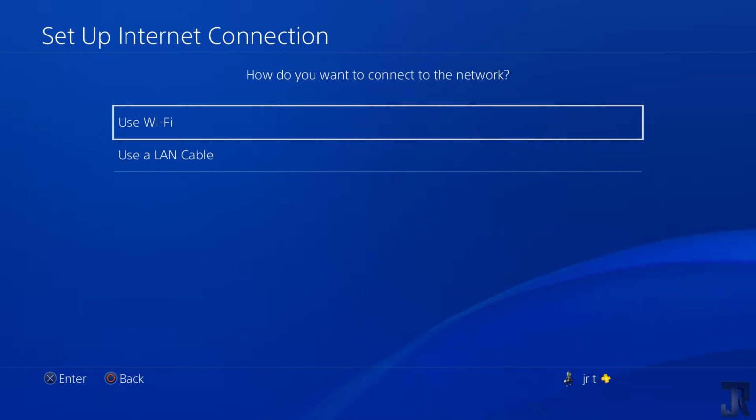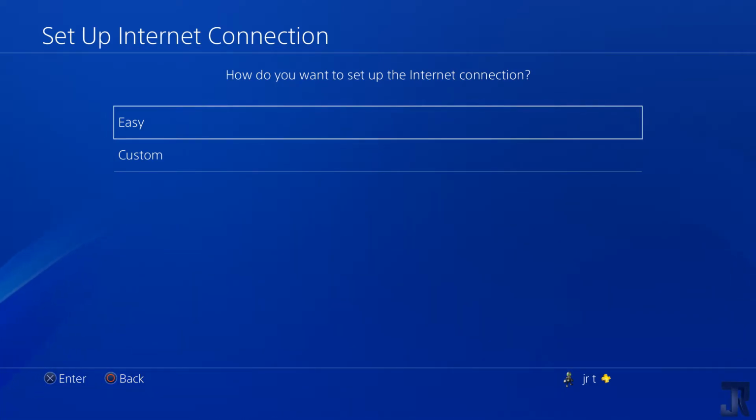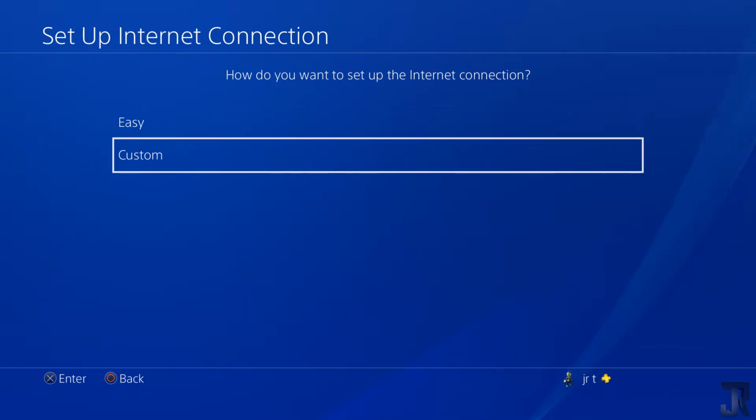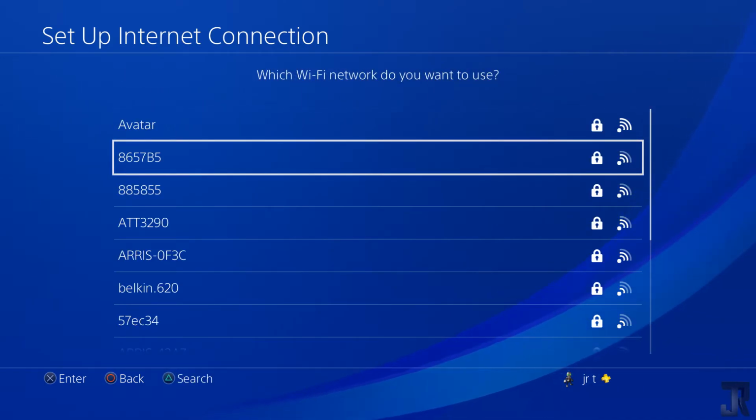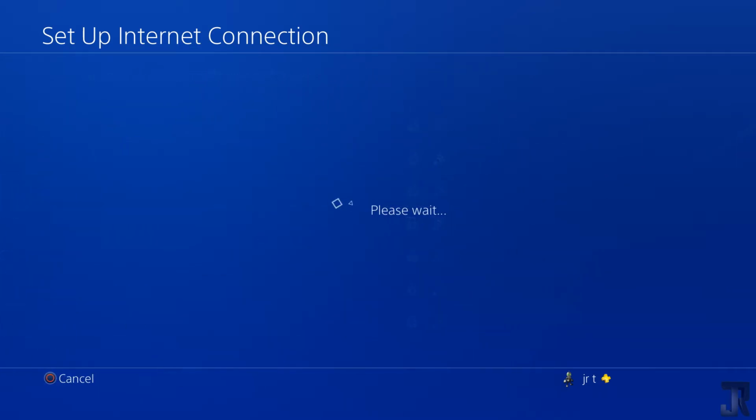So I'm using Wi-Fi. After you hit Wi-Fi, all you have to do is either hit easy or custom. If you've already reserved your IP address in the last video, this is where you'd hit easy, but we did not, I'm assuming we did not reserve the IP address in this video. So we're going to go to custom to create the static IP address. Before that, it's going to ask you about what router you're going to have to connect to. Mine is Avatar, so I'm going to hit Avatar.